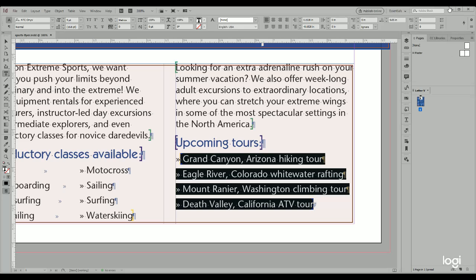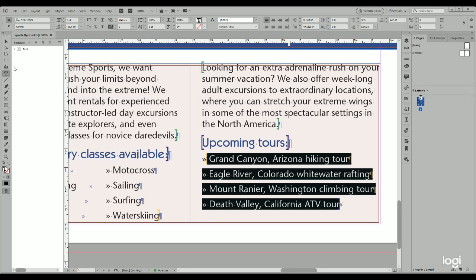Okay, first of all, with the sports flyer open, let's go up and choose View, Structure, Show Structure. So we're going to go up to View, down to Structure, and Show Structure. And it will show up on the left-hand side of your document.